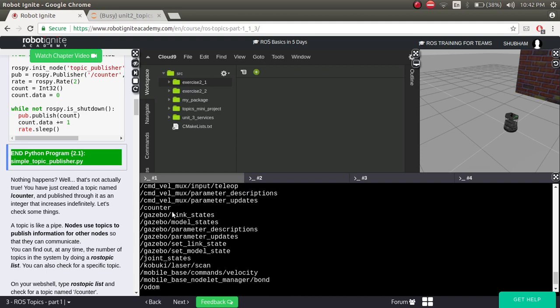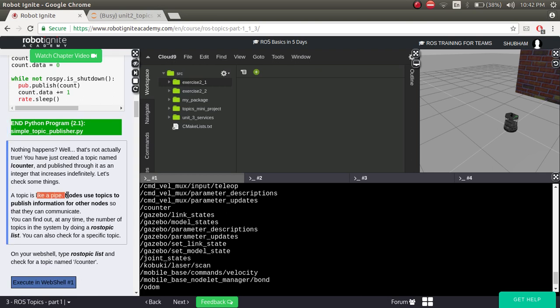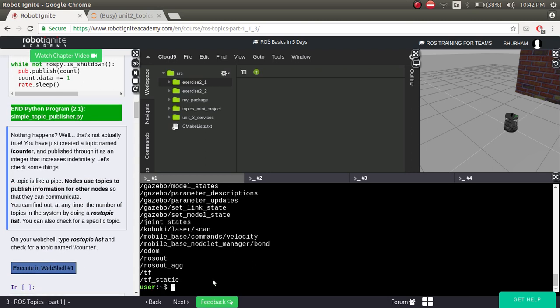A topic is, as I said, like a pipe, and nodes use topics to publish information so they can communicate. I'll also tell you a very useful command. If you need to filter the results of rostopic list, there are lots of topics going on, and as you advance in ROS there'll be a lot of topics to handle.